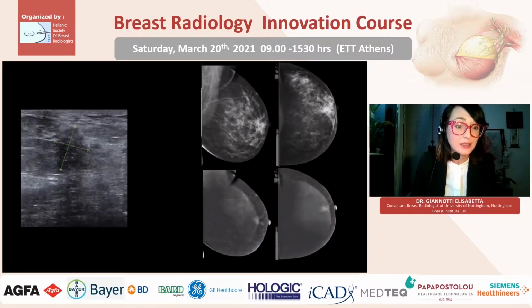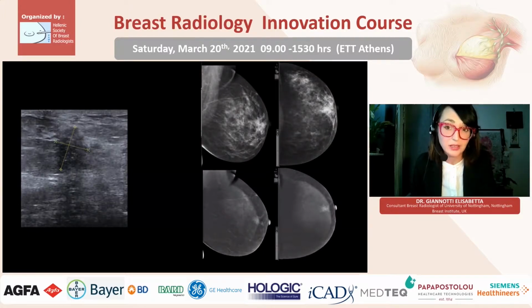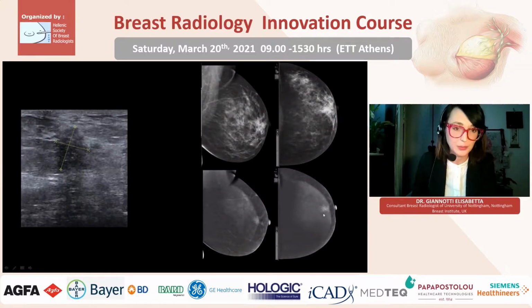This was a young lady, 34 years old, came symptomatic for a mass in the retroareolar region that was considered indeterminate. So we just did an ultrasound to begin with. The biopsy proved an invasive cancer NST. So as first line in this case as well, if the patient doesn't have a baseline mammogram, we offer them a contrast mammogram instead of a standard mammogram, especially because young patients are likely to have dense breast. And specifically in this case, we can see our contrast mammogram helped the diagnosis and made her confident of the presence of just one lesion behind the nipple.